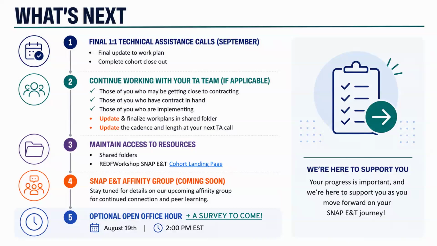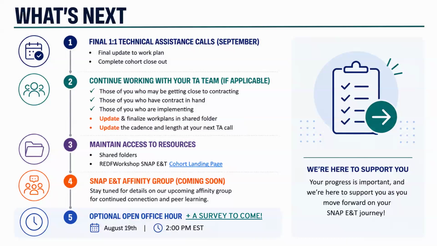SNAP E&T is still relatively new to so many people. I'm sure that a lot of you as a provider never even knew that this was a program that existed. And so we're spreading that awareness all over, and we really love to see the successes. So make sure you stay in contact with us, definitely right now while we're still working through this cohort, making sure that you're updating your work plans and that you have your pathway forward on how you're going to move forward.